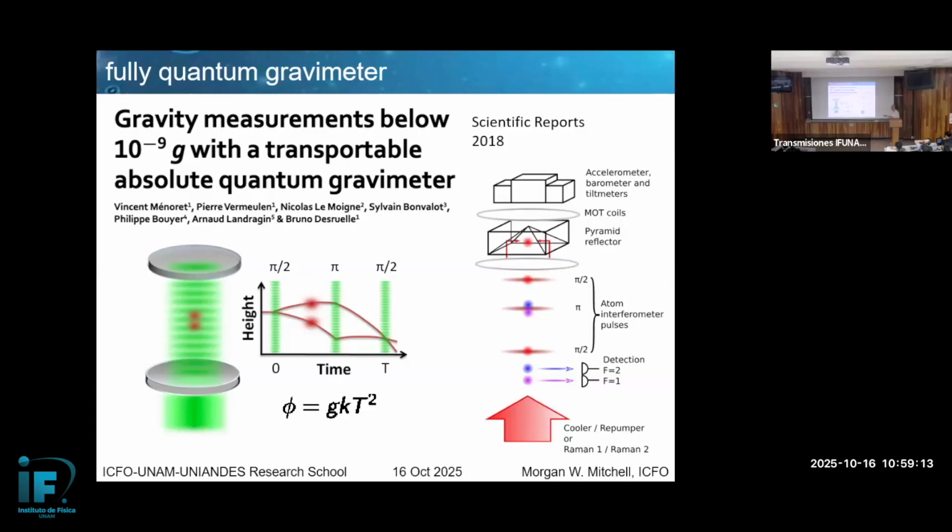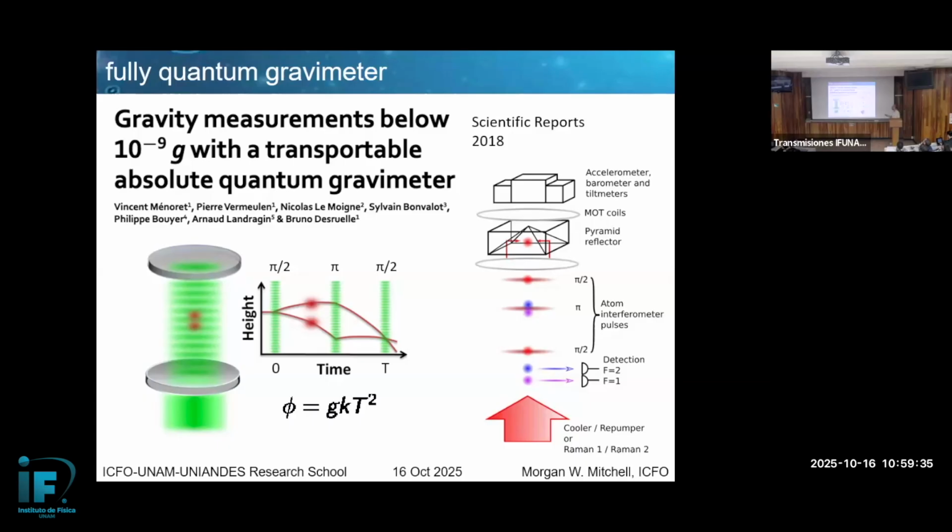Okay, the phase does not have the mass of the atom in it anywhere. It does have the wavelength of the photon in it, and so it's in fact the light that is giving us the phase in both cases. But still, this is a better technique. Why is it a better technique? It's because it's fully quantum.